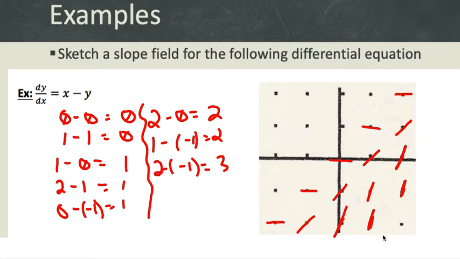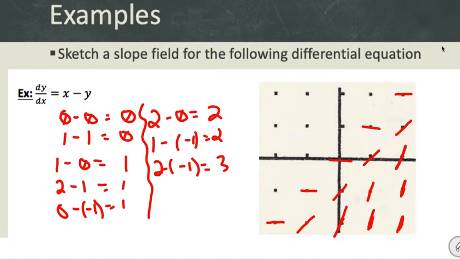So again, we got to show that it is steeper than this slope of 3, or than this slope of 2. And the last one down here would be the point 2, -2, which if we plug in 2, -2, we get a slope of 4. And again, in comparison, we need to show that it is steeper than the slope that was 3.